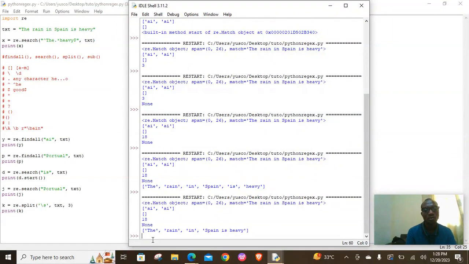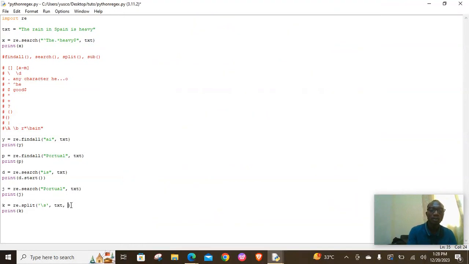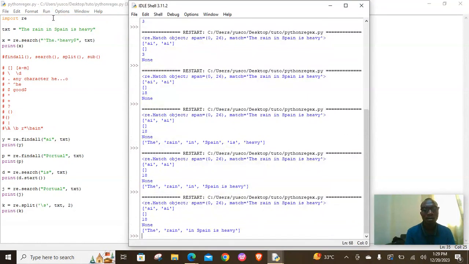You can see we have 0, 1, 2, 3, meaning the last one will only be joined together, while it split everything before. So if we put 2, it's going to divide the whole text into two maximum splits. Can you see that? So that means we have 0, 1, 2. So that is how we split.